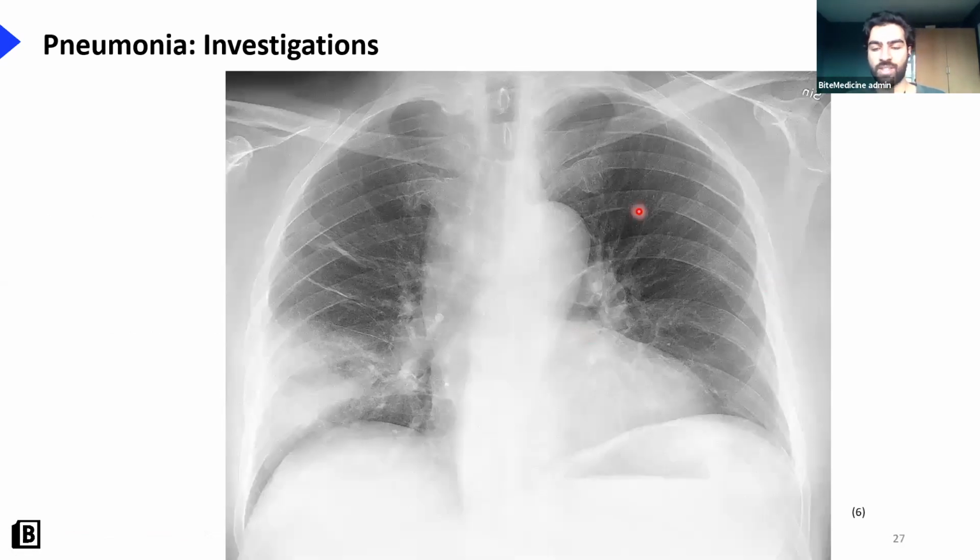So this is a chest x-ray. And this opacity here, this is consolidation from an infection. So this patient, if we assume they had a productive cough and shortness of breath, you can see they've got this area in their right lower zone. And that represents consolidation from the infection. It's fluid filling the alveoli, and that then gives us this appearance.